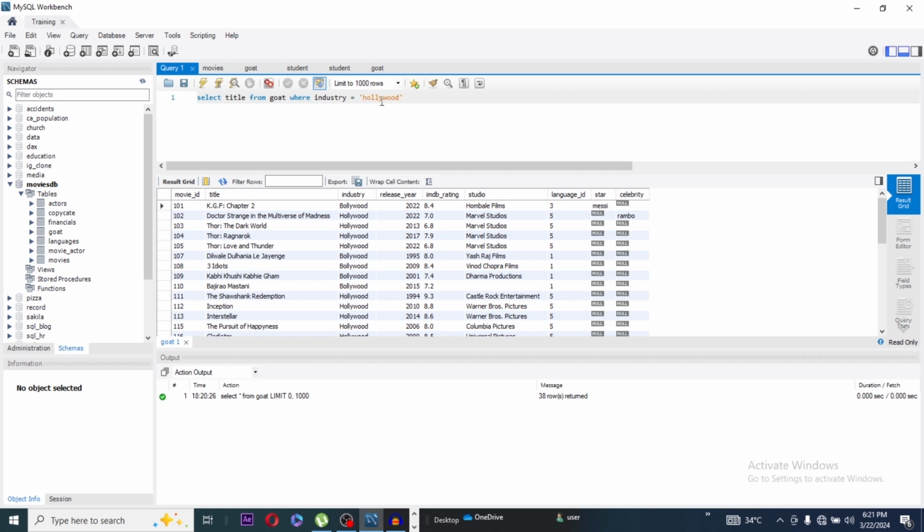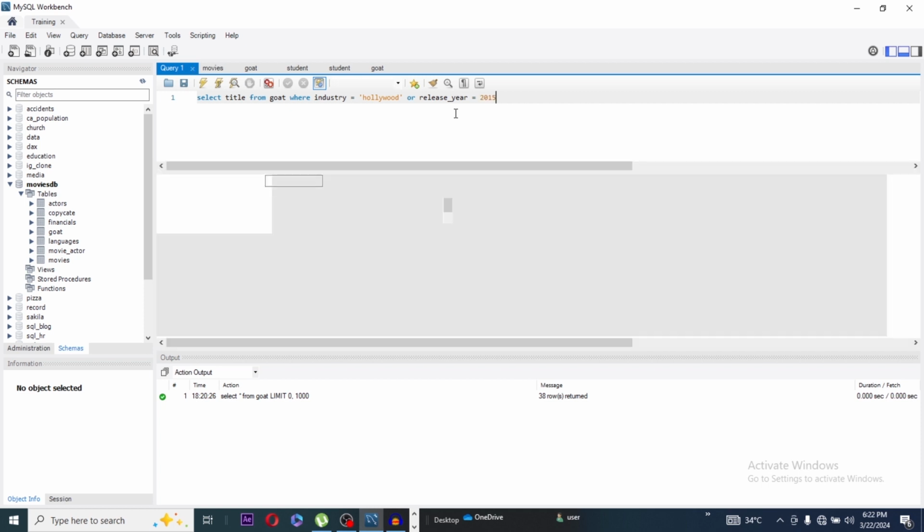Then we close it as a string, or release year is equals to 2015. Now let's execute it.